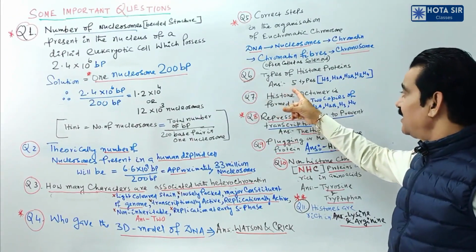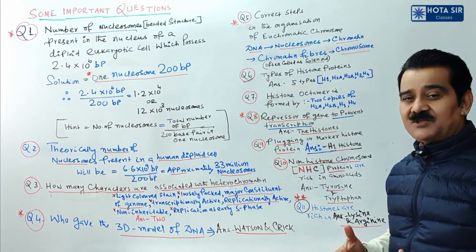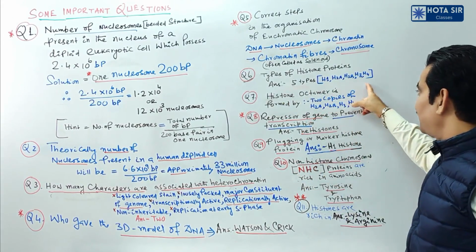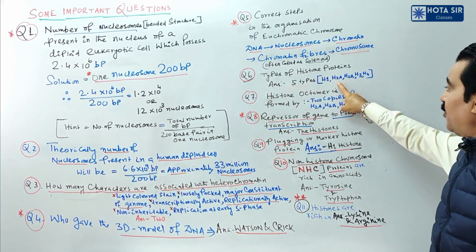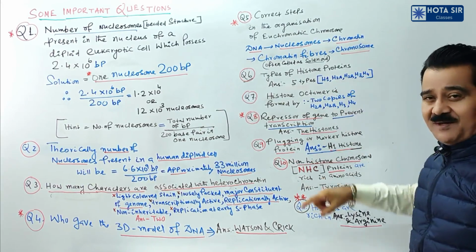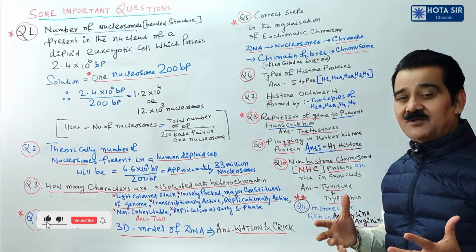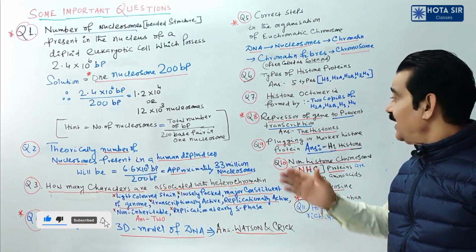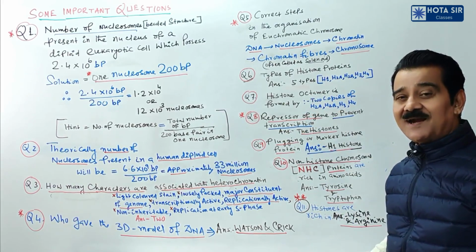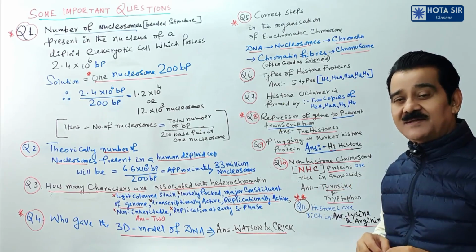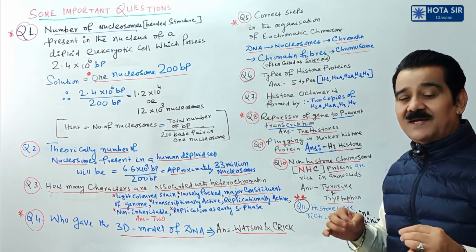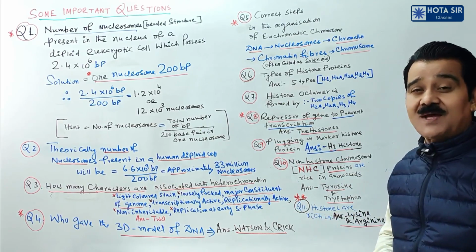Now come to the 6th question, types of histone. There are 5 types: H1, H2A, H2B, H3 and H4. These are the different types of histone protein. Among these, the 4 types H2A, H2B, H3 and H4, in double dose, form the histone octamer. H1 acts like a plugging protein. It is attached to the linker DNA. Each nucleosome is joined to the next by a DNA segment called linker DNA, and the H1 protein is attached to the linker DNA.